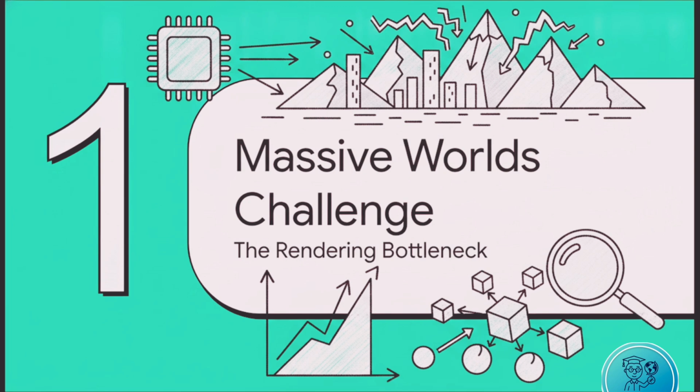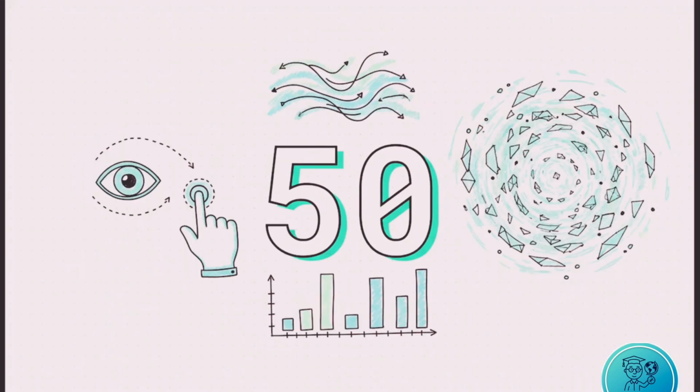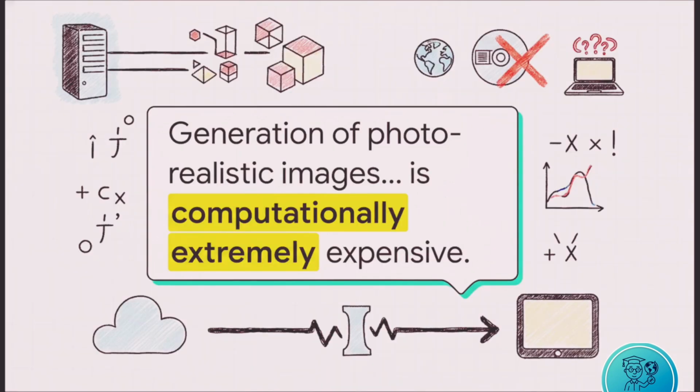All right, part one, the challenge of massive worlds. To really wrap our heads around this bottleneck, we have to talk about frame rates. If you want true immersion where you can look around and interact instantly, you need real-time feedback, right? And to keep the illusion of smooth movement alive, instead of looking like a flipbook of still images, interactive 3D graphics demand a constant frame rate of somewhere between 10 to 50 frames per second. That means the system literally has fractions of a second to calculate and draw millions of polygons over and over and over again, which perfectly leads us to this quote from the sister research.